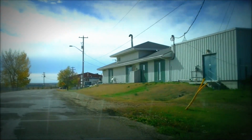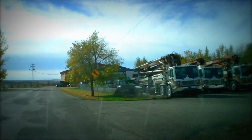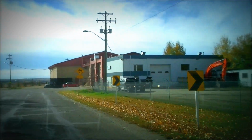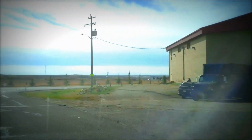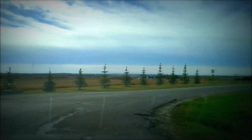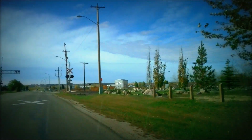The 30 kilometer an hour zone through this particular railway avenue is now only 30 kilometers during school hours, which is quite nice for my drive home. And on the weekends, you don't have to make sure that you go 30 kilometers an hour. You still have to watch out for kids, but I don't know how much of this autumn color is going to show up for you guys. Now, we're not like out east color, but it's still actually really quite pretty.